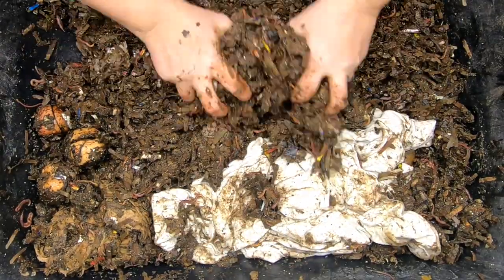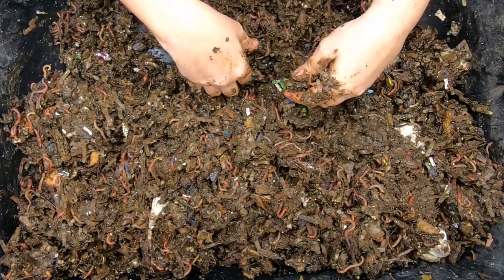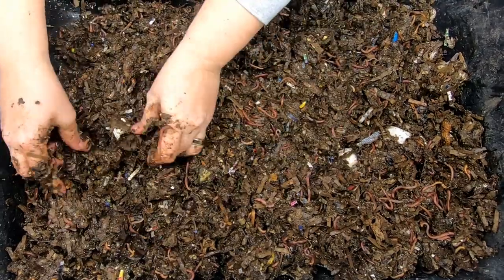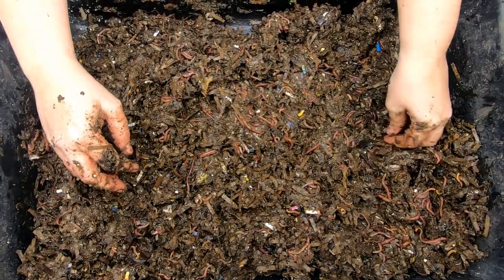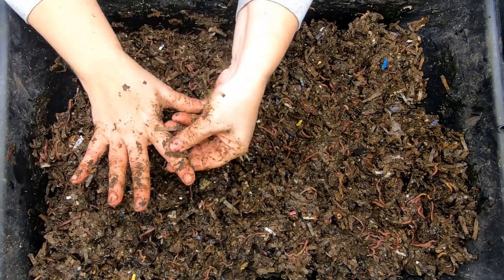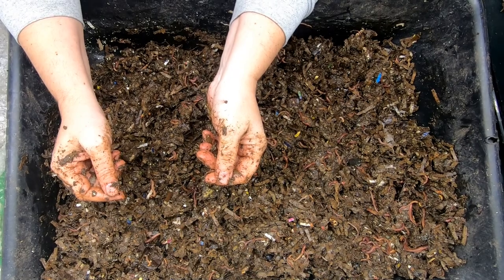I'll just put all of this super wet stuff on top — put that on top of the other old t-shirt. This is really a mess. Leave the bubble wrap off of this for sure. I think I got everything covered. I don't have any dry paper down here — I'd probably add a little bit more dry paper. Look at this little hitchhiker — now you go in there. This is the Eat My Shirt bin, part of the series of things that are no good to go to Goodwill or the Salvation Army. I'm going to have my worms eat them.